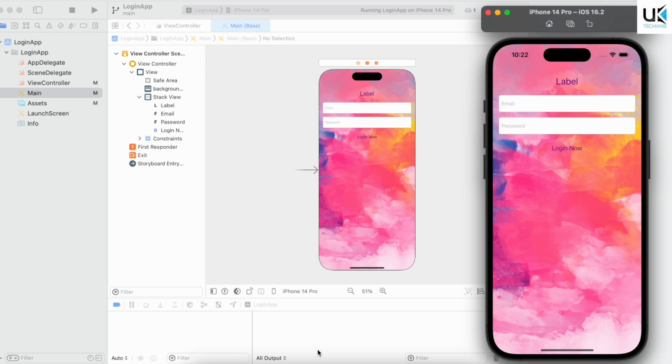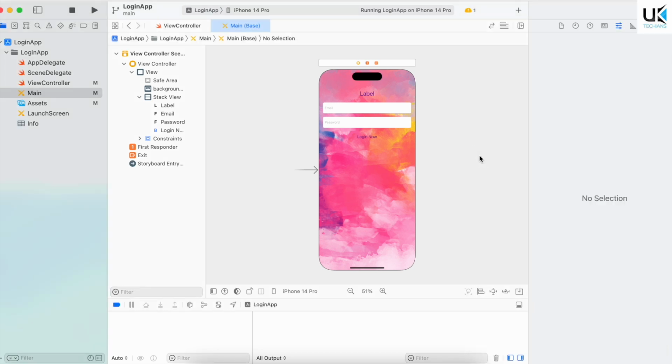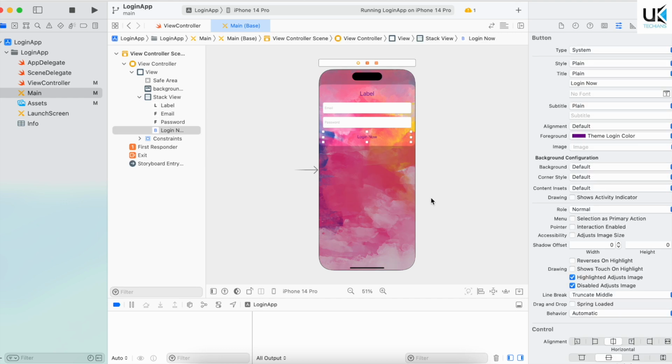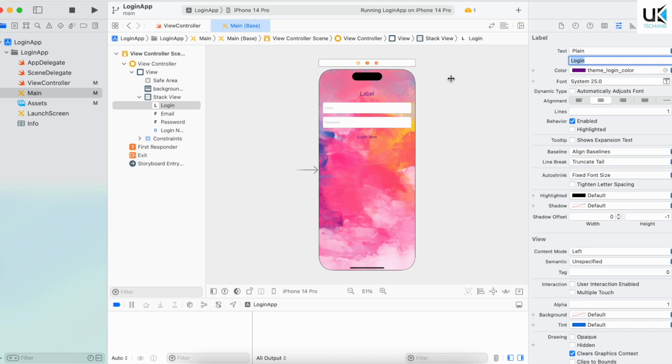So let's start with the tutorial. As you know, we have this label, the text fields and the login button. Now what we have to do is adjust this login button because it is not that appealing.